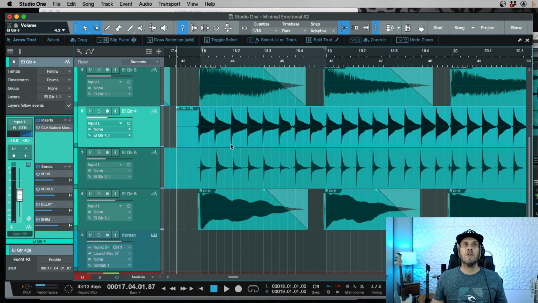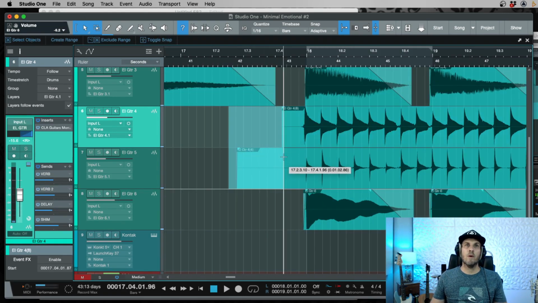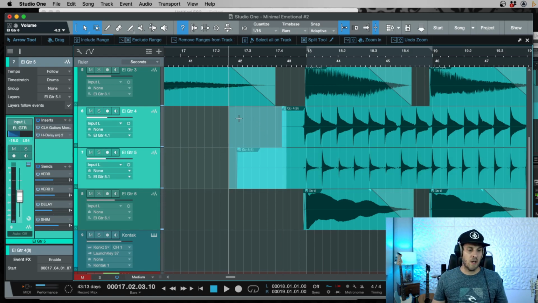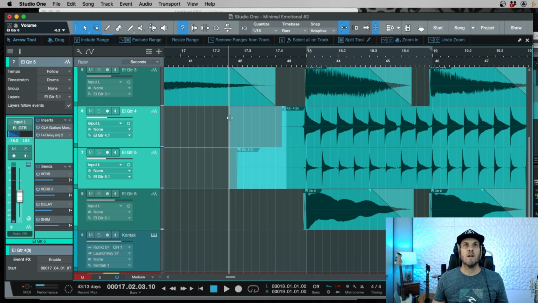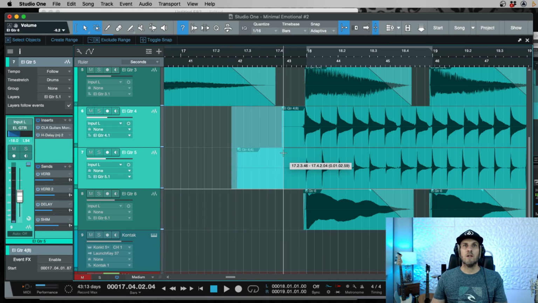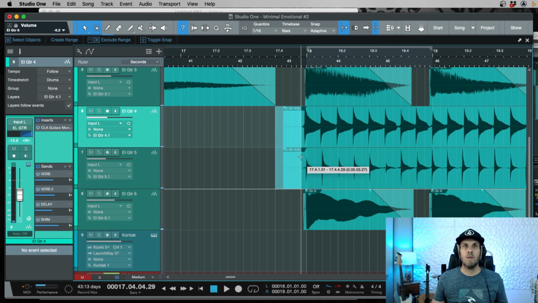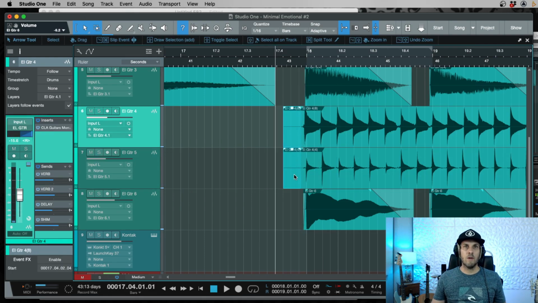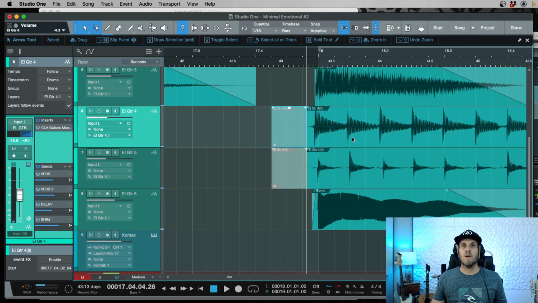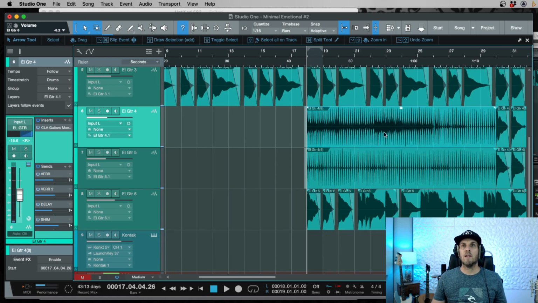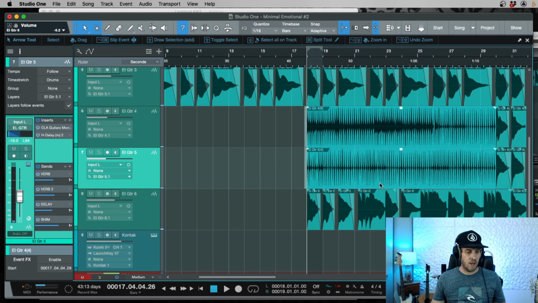Okay, so what I like to do here is quantize them, or you're kind of stretching it a little bit, or time expansion. They call it all a little bit different in every DAW, it seems. Elastic time in Pro Tools. But what I like to do is cut the beginning of it. There might be a better way to do this, but I like to keep the original available because I can always pull the original out if the algorithms didn't do it right. So then we just go over here and push quantize, and it should work like magic.